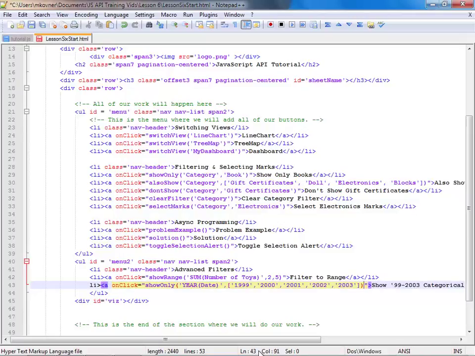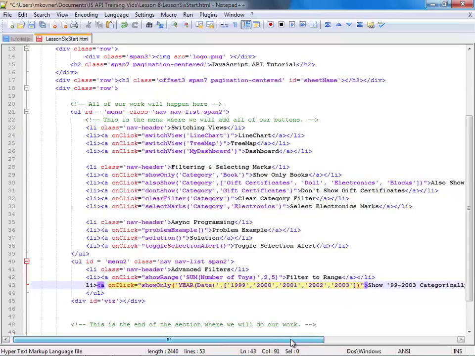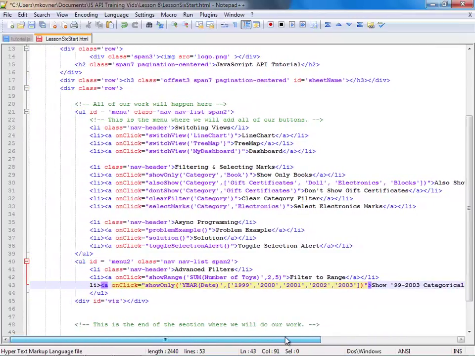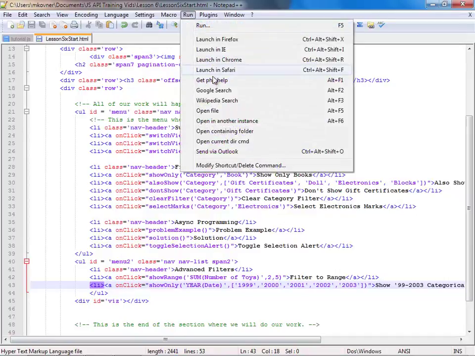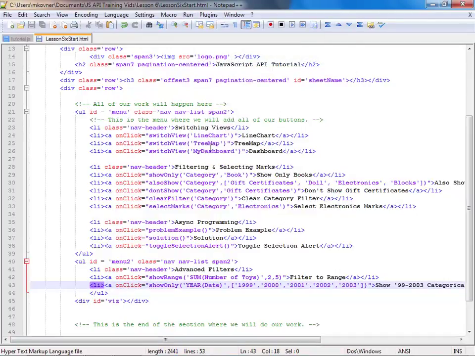Then close the show only function with the parentheses. And we should already have our double quotes to end the on-click call. We should be good to go. Looks like I need to put that bracket right back in there. Hit save. And we'll launch in Chrome.